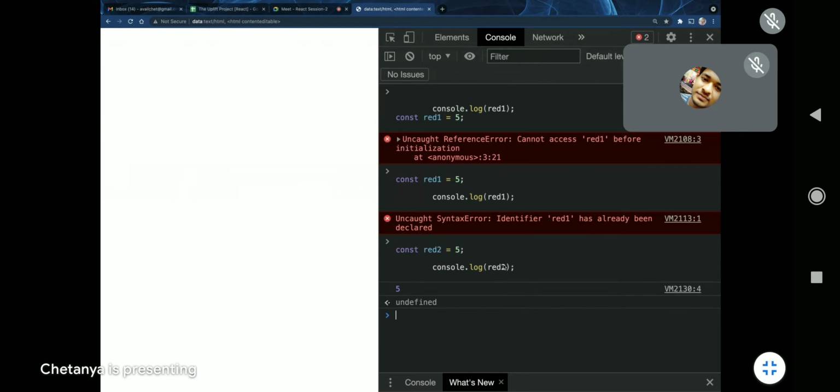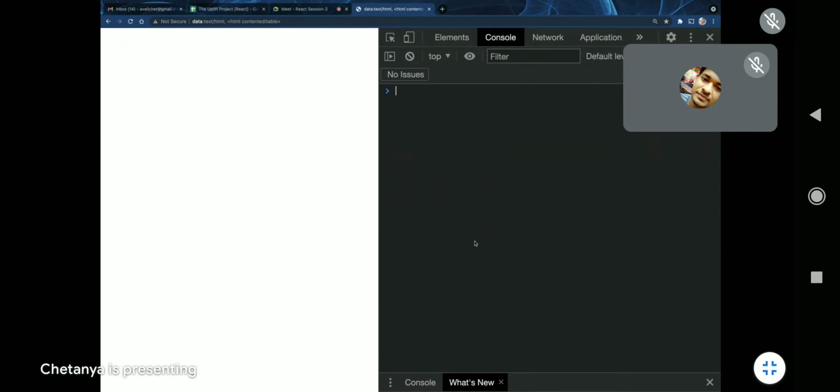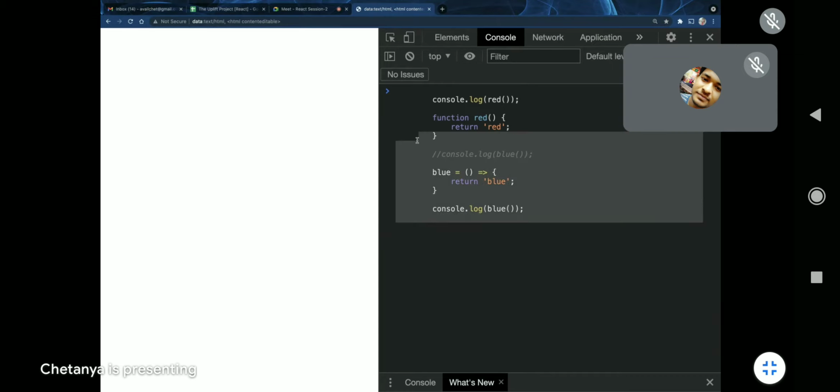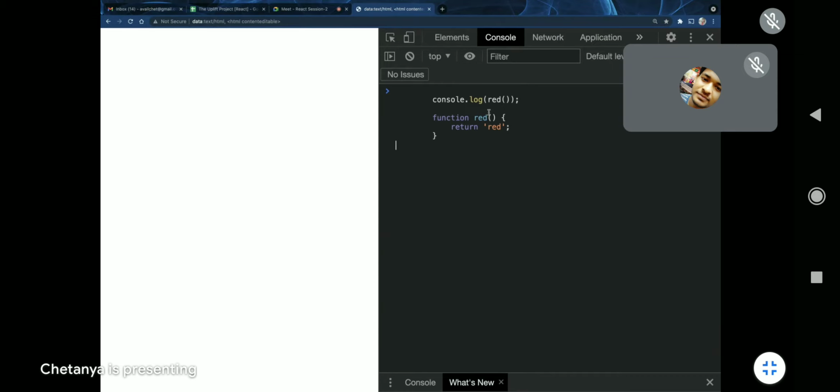If I declare the variable before, it works. Okay, so what happens if I use a function? Just paste it again. Okay, so I'll use a function. What happens is I do get the actual function definition.